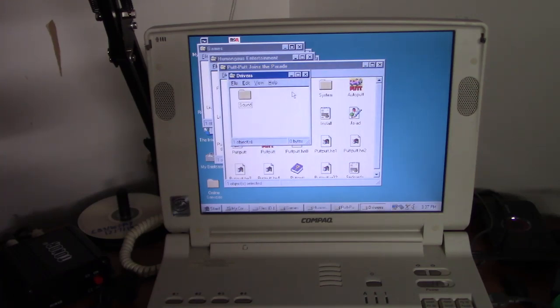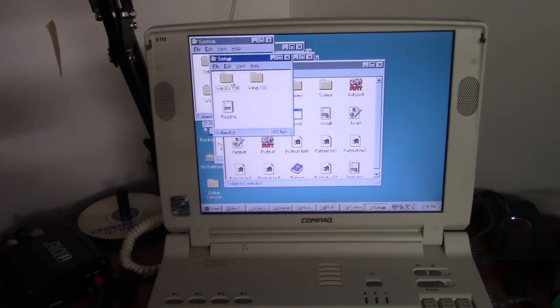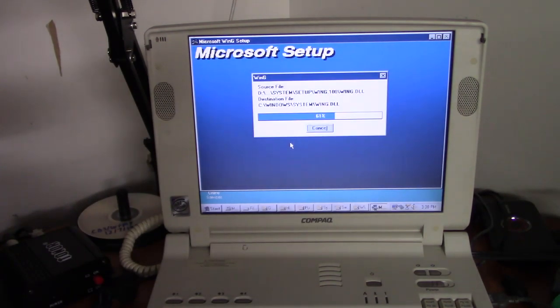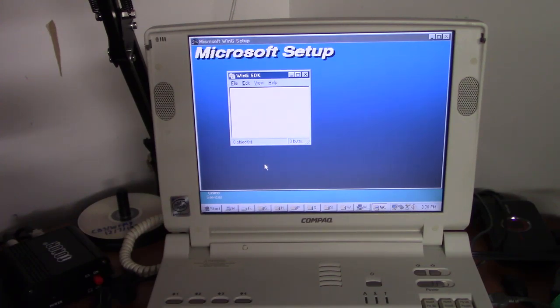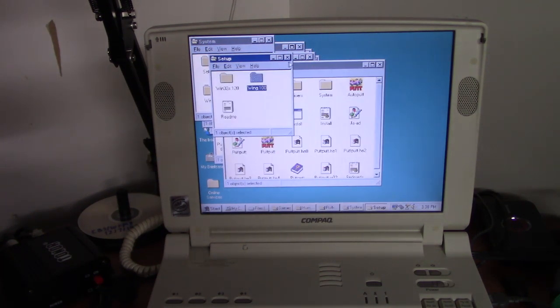And WinG is not installed, even though it should be. Don't know. This happens every now and then on these Humongous games. But no big deal. You should only have to really do this in Windows 3.1, and actually even there you shouldn't. But sometimes when it's being run from something other than a CD-ROM drive, I guess, it doesn't behave well. But once we get this little thing installed, Putt-Putt should load up with no problem. Alright, setup succeeded. Okay, let's try loading up Putt-Putt again.